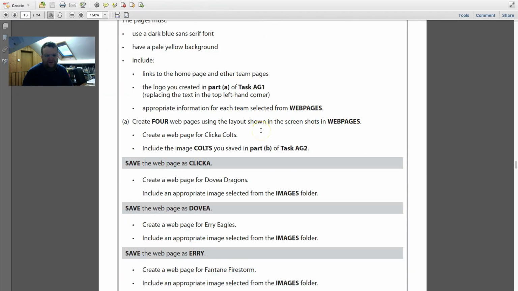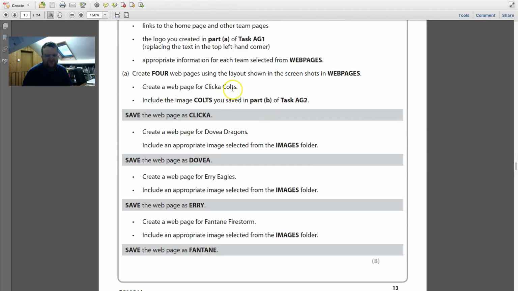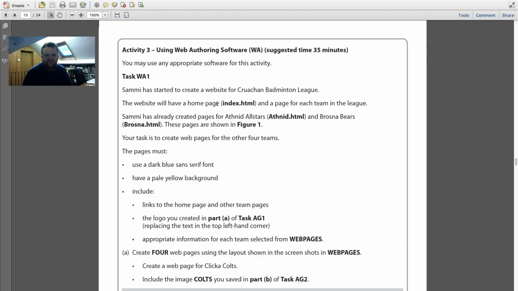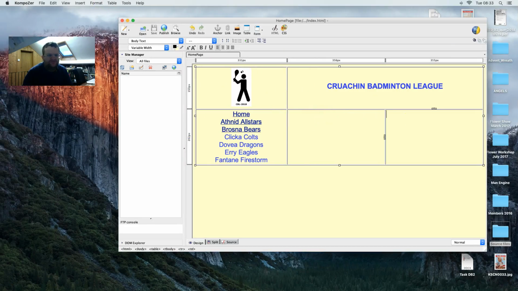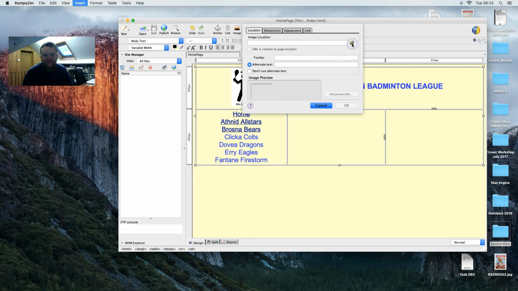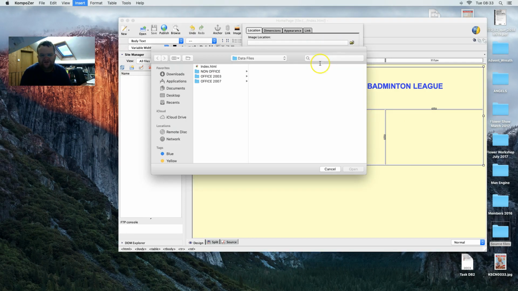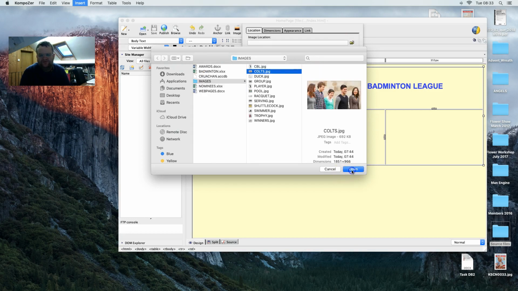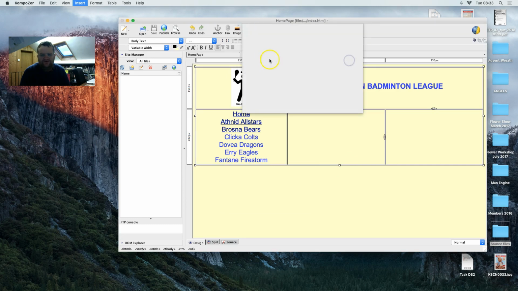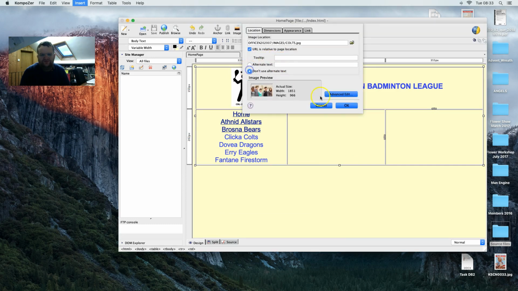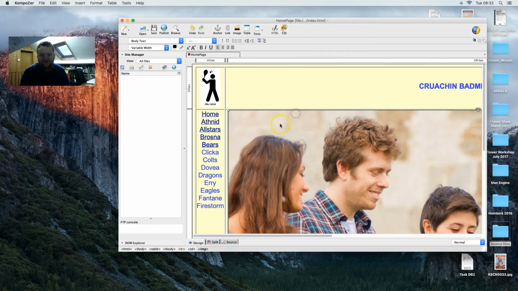Now I'm going to go to the next page, which is create a web page for Clicker Cults, include the image cults you saved. Now the image goes on the right, so I can put this image now. So insert image, and this should be fairly easy because we've already created this one. Cults, press OK. Too big.